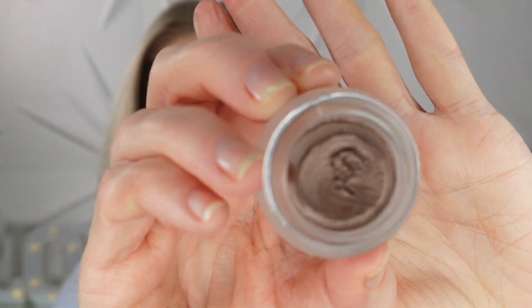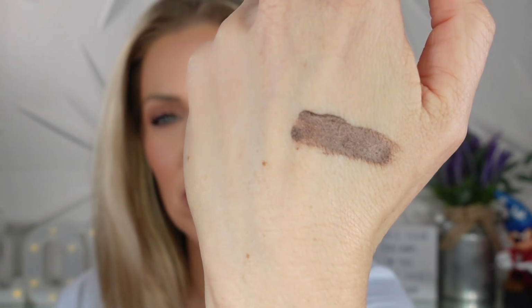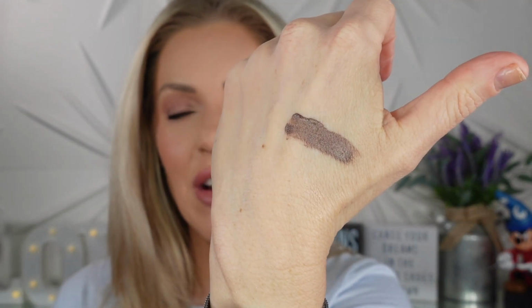But number 13 is kind of the opposite of Champagne, and it is Chocolate Bronze. The reason why is, I wouldn't even say it's too dark, I just don't like the way it looks on my eye. If I want more of a smoky eye, I'm going to go for the chocolate matte version of the Eyes to Mesmerize, which is Chocolate Veil. I like this one, but if I'm looking for a dark eye, it's one that I just don't reach for. I reach for the matte one more.